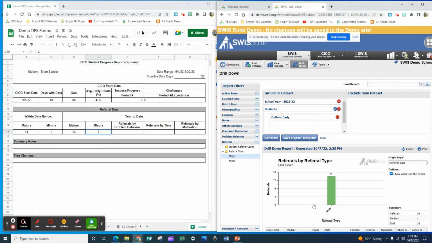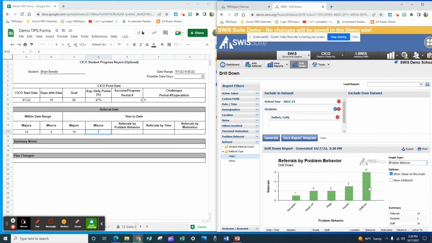So we're going to generate for majors. There's our majors. And I want to see it by problem behavior. So I'm going to come down here and go to problem behavior. Okay, lots of defiance. So that is her main issue, defiance. Oops. And I could put 6 in there just so I know they're not all for defiance.